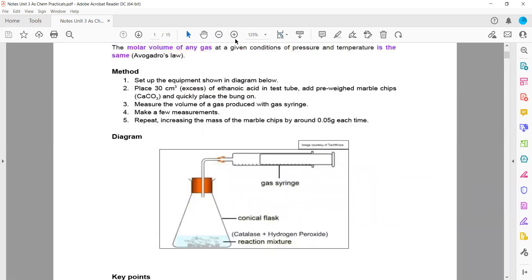To carry out this experiment, we need reagents that can release gas. A reaction that gives off gas can be used to work out molar volume. Set up the equipment as shown in the diagram. Connect a gas syringe, or instead of a gas syringe you can have an alternative setup.